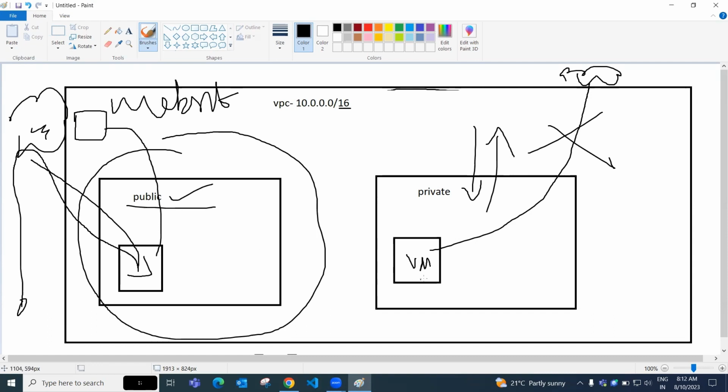Most probably we don't expose our database to the public. Why? Because it is much easier to attack our database. We keep the database private. In this scenario, and in DevOps and container scenarios, we keep our database private.